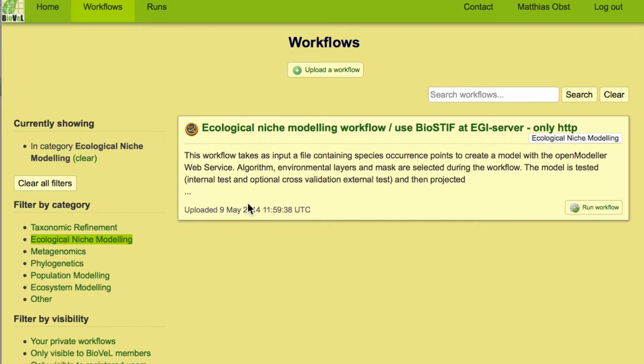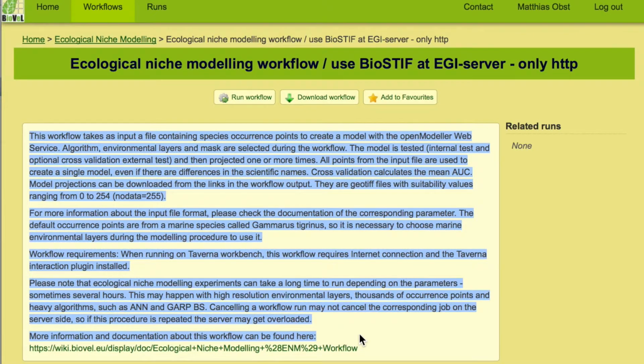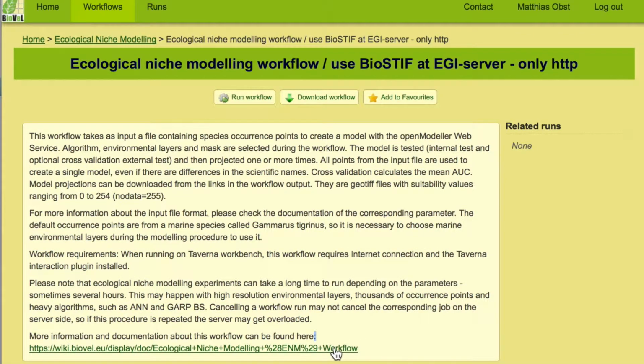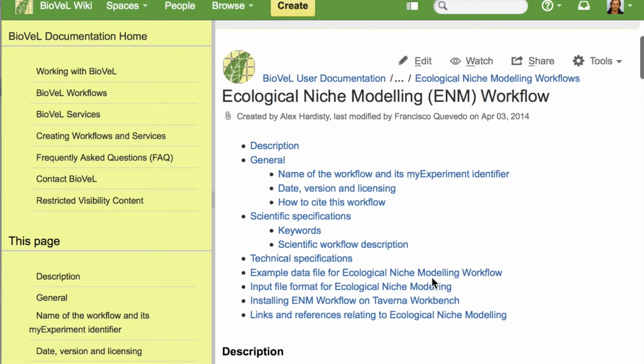So you can choose an existing workflow here, and if you want to know more about the workflow, you just click on it and it will give you more detailed information. It tells you what the workflow does, and it gives you also links to more background information.